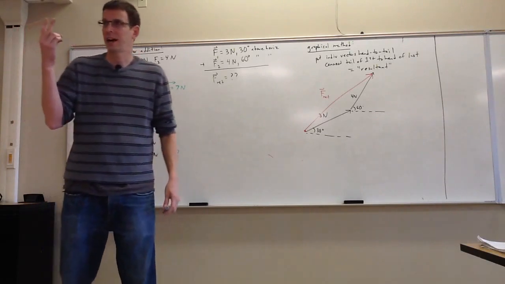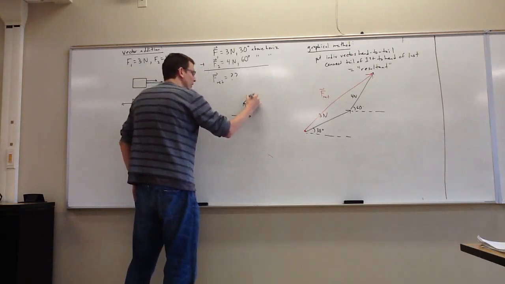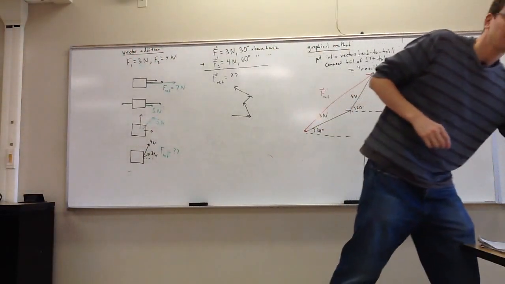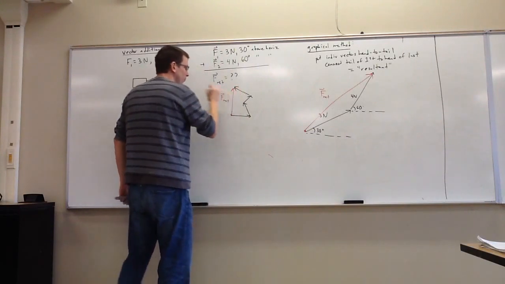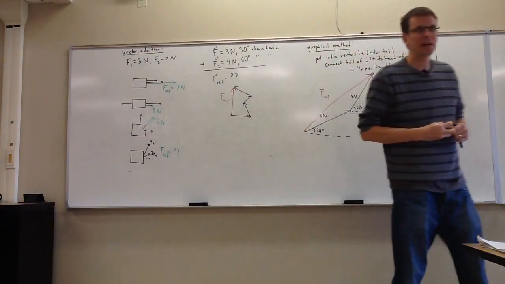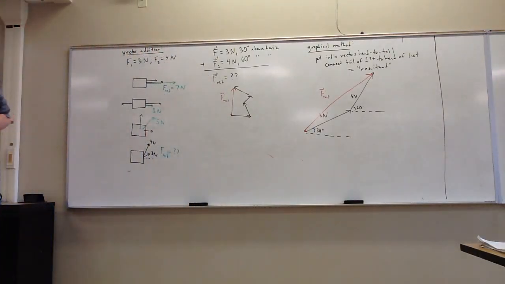Here's just 2 forces that I had, right? What if I had 4 forces? I put them head to tail. 1, 2, 3, 4. And now I have to connect the tail of the first to the head of the last to get the net force. That's a general 5-sided object. How's your generalized pentagon theory? I know mine is terrible. Okay, so there's got to be a better way. There is. Because here we could potentially have 2, 3, 4, 5, 17 different forces, right? So we need a better way to figure out the result.